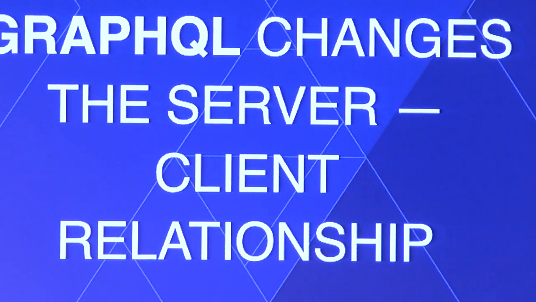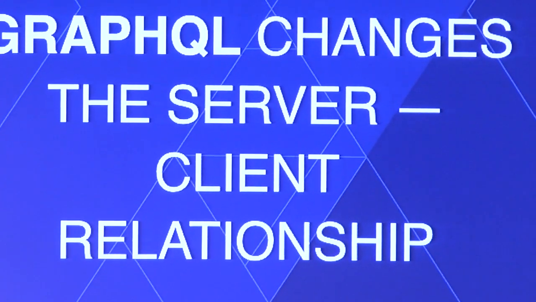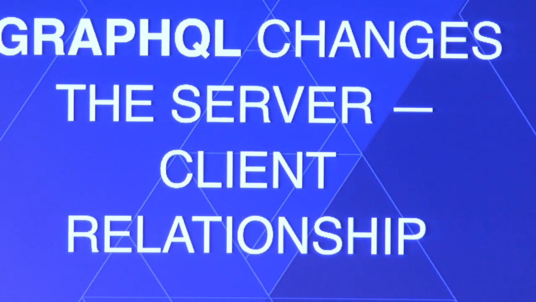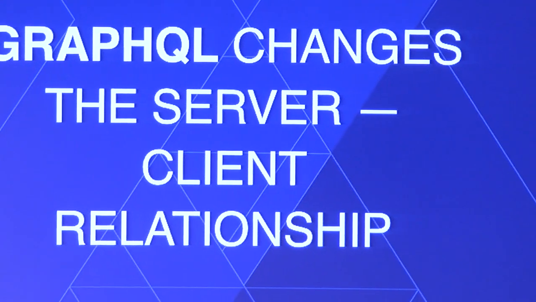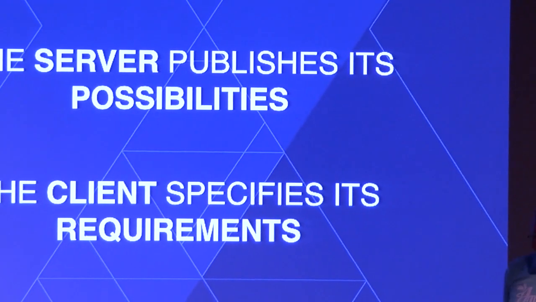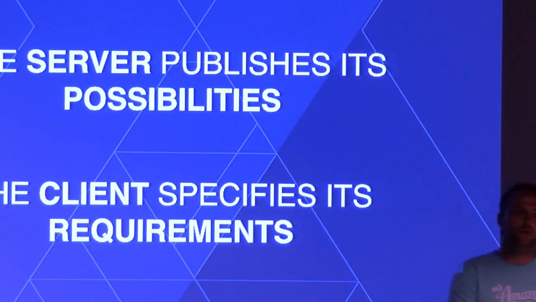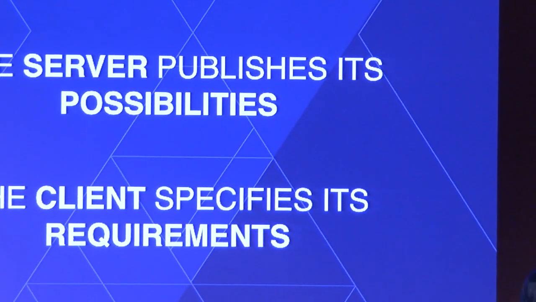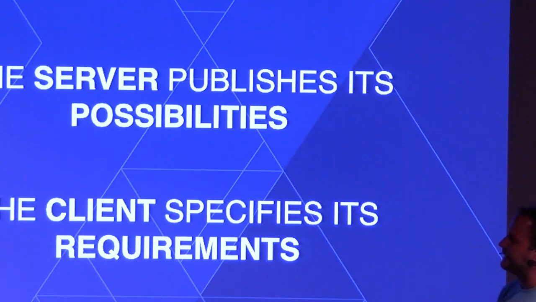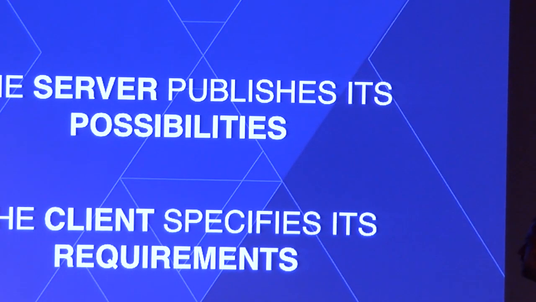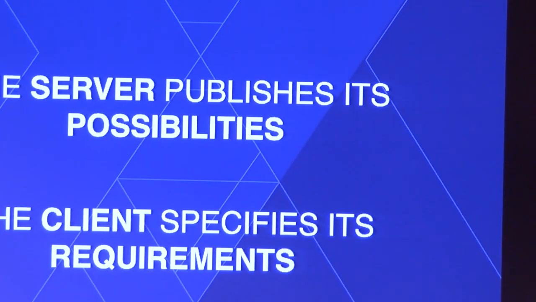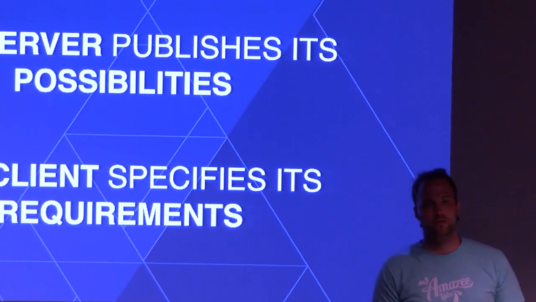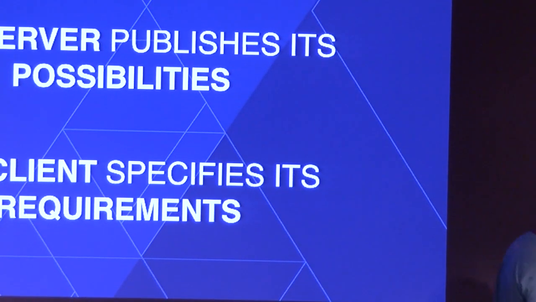And I think the most fundamental thing here is that we are actually changing the traditional relationship between the client and the server, where we are empowering the client so that now the server does not publish data initially, it just publishes the possibilities, the schema of data, the hierarchy of the data that the server can potentially provide, and the client then says, okay, I need that particular subset of that information. So really changing that responsibility. And I think it also makes sense because the server doesn't know what data you require on your front end, especially if you have multiple different applications on your front end.